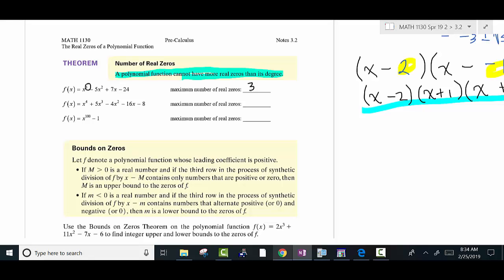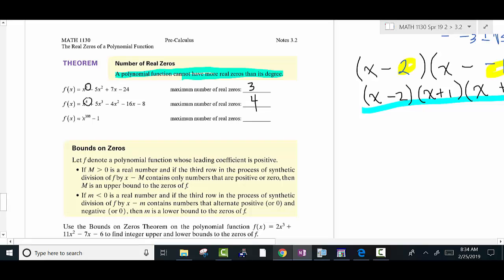And if it has real zeros, that means it crosses the x-axis 3 times. So you could do a third-degree polynomial, and if it crosses 3 times, it's got 3 real zeros. If it crosses 1 time, it's got 1 real zero, like that. So this is not how many real zeros it has. It's going to tell you the maximum number. So the next one, real simple. It's a 4th degree, so the maximum number of real zeros is 4. What that will mean is if it has 4 real zeros, it will cross the x-axis 4 times. Or it could even touch, one of them where you have a repeated root like we've talked about.